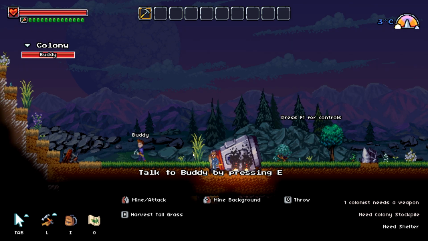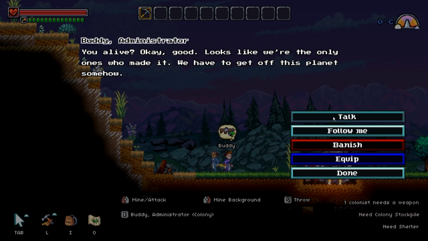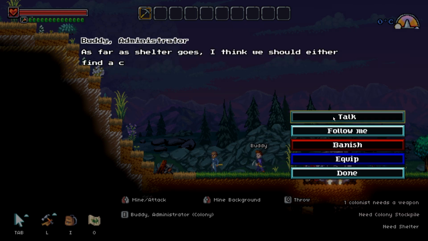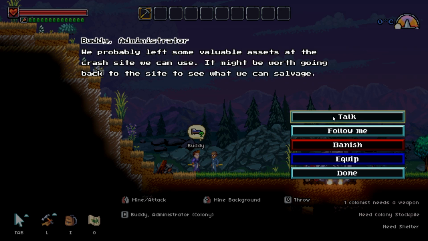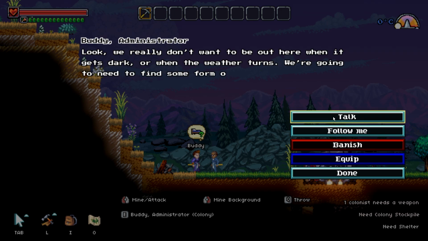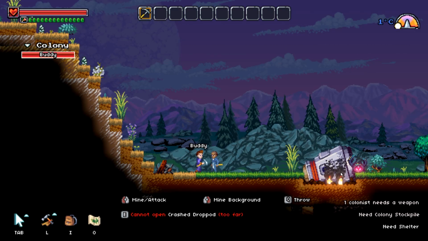Colonist needs a weapon. So talk to buddy by pressing E. I'm guessing your buddy. Hey there, bud. Let's see, you alive? Okay, good. Looks like we're the only ones who made it. We have to get off this planet somehow. I'd say we start with collecting resources. Why don't you have a look around the place, see what you can gather? As far as shelter goes, I think we should either find a cave or else we cut down some trees. Have a look around, see what you can find. Probably left some valuable assets inside the crash site we can use. It might be worth going back to the site to see what we can salvage. Look, we really don't want to be out here when it gets dark or when the weather turns. We're going to need to find some sort of shelter. Did you check the crash site? There could be something valuable. Okay, I think. Look, we're okay. And you're done, buddy. You're done.